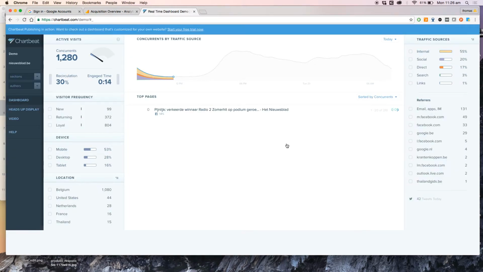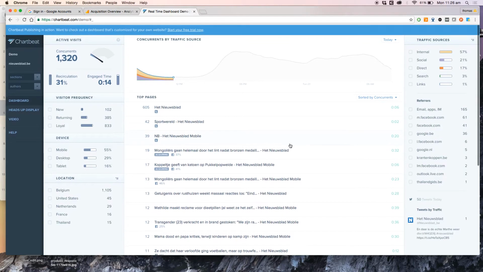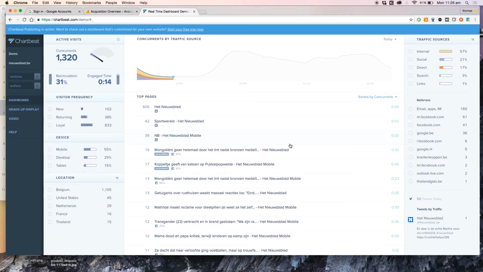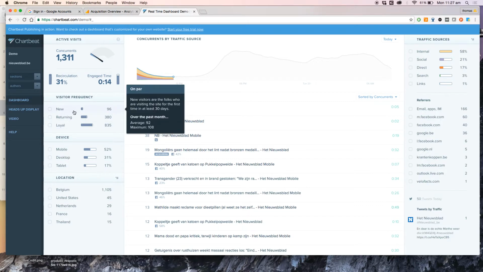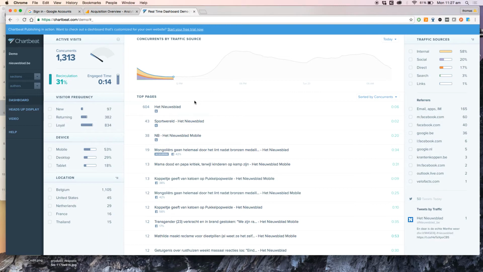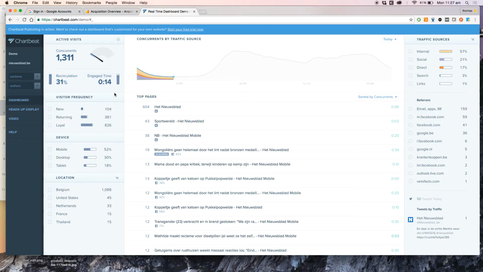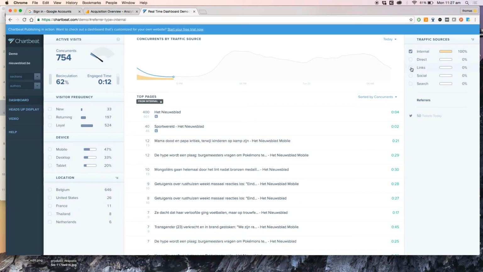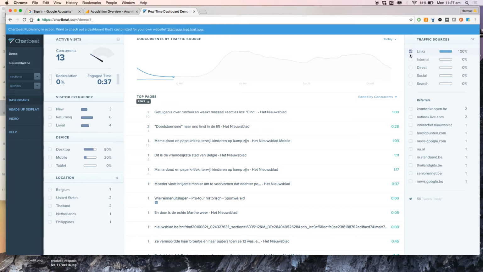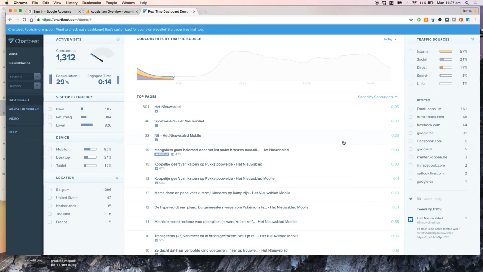Real-time dashboard, here we go. But specifically focused on publishers, people who work with content. So they give you measurements around visitor frequency, how loyal your audience are, concurrent users on the site, engaged minutes and engaged time, all your traffic referrals, and then you can filter that by these different things. Again, there's a WordPress plugin for this. You can just load it up and try it out.